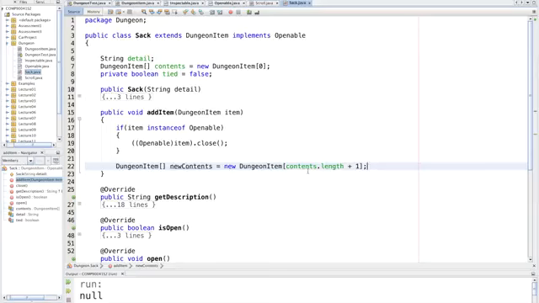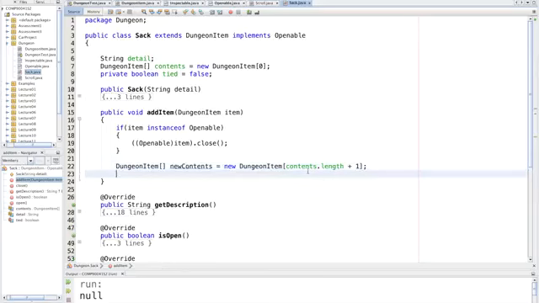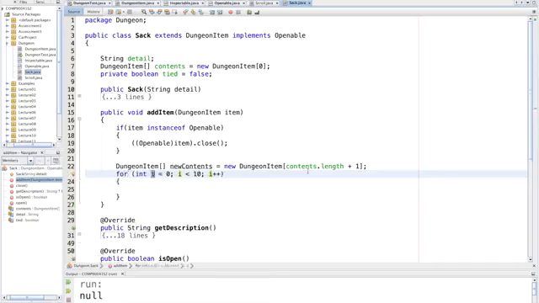Assuming there are things already in that array, we could use a copy array, but rather than showcase that, I'm just going to do it the old-fashioned way, which is quicker: for int i = 0; i less than contents.length.